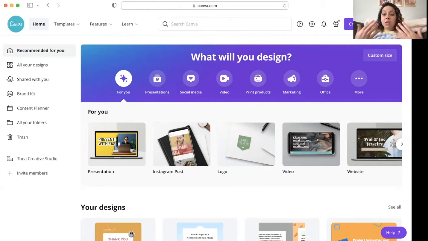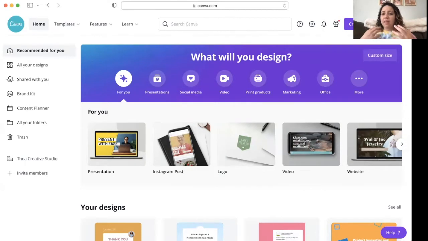So in this tutorial, I'm going to show you what templates look like, but I implore you to take the time to customize them, even if it's a couple more seconds, because it better reflects who you are and your brand on social media. You don't want to create a feed that has no personality, no flavor.